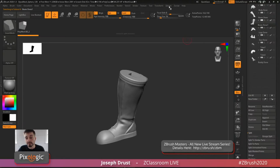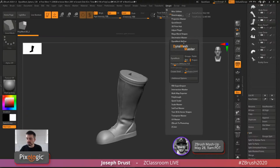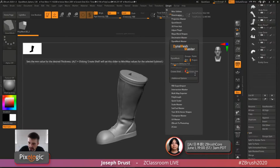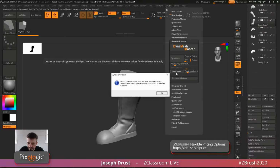The easiest one is if I go to the ZPlugin tab, and this is the Dynamesh Master plugin I just downloaded, right? This is the one I got off the Resource Center. There is a Create Shell button right here. So over here I can set my thickness. We'll set it to say 4, and it's going to be in millimeters based on the size of your object. So if you've got your model sized already, come over here, type in 4, and it's going to give you a millimeter thickness of 4. Then I can just simply click Create Shell.